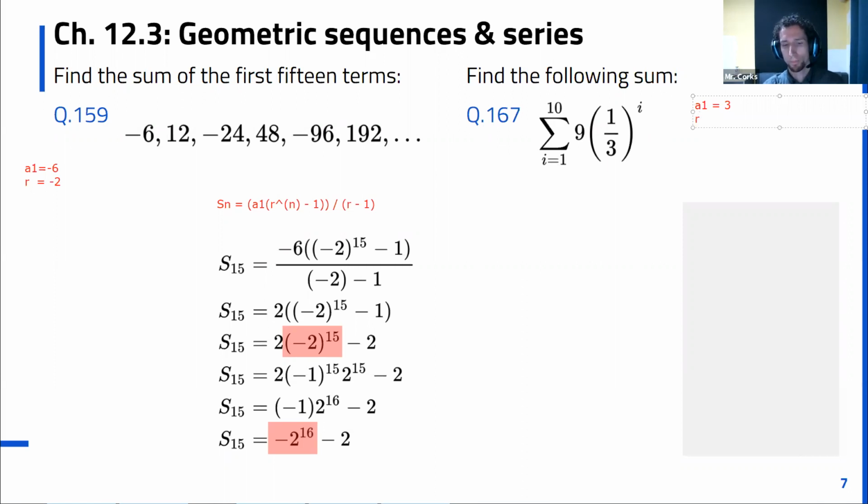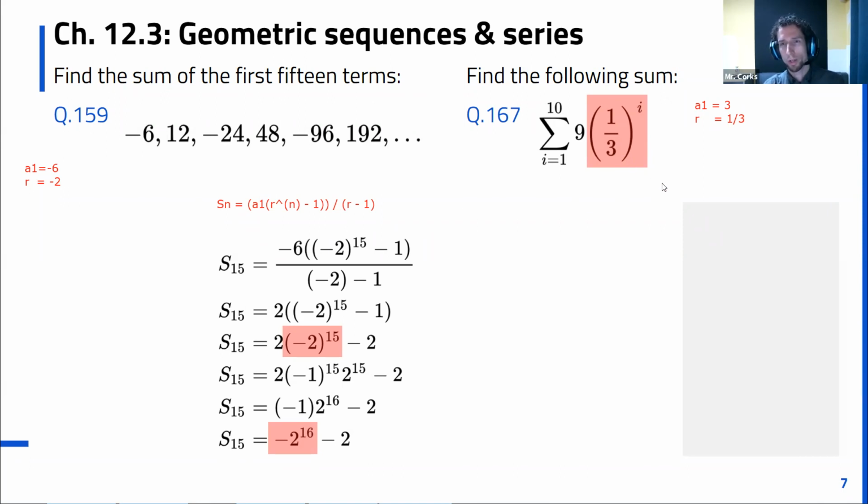And our common ratio? 1/3. We could figure that out by finding the first, second and third terms and then seeing what the common ratio is. Or we can recognize that we have some constant with an exponent that is our index. That's going to be the common ratio almost every time. There are some weird special cases, but most of the time that will work. In this case, it definitely works. So we'll take our parts and put them into our formula.